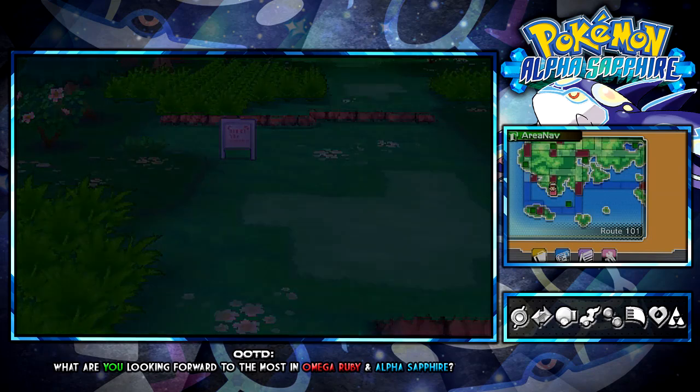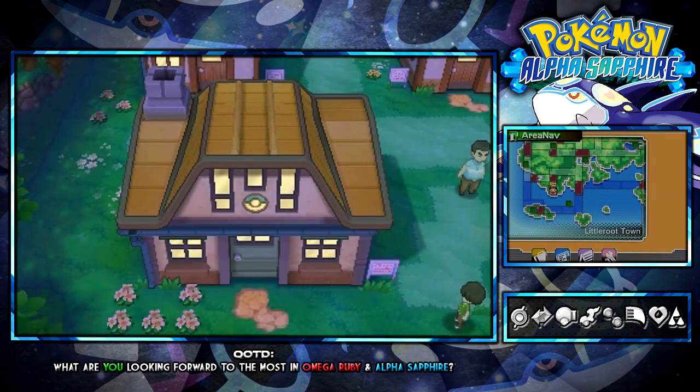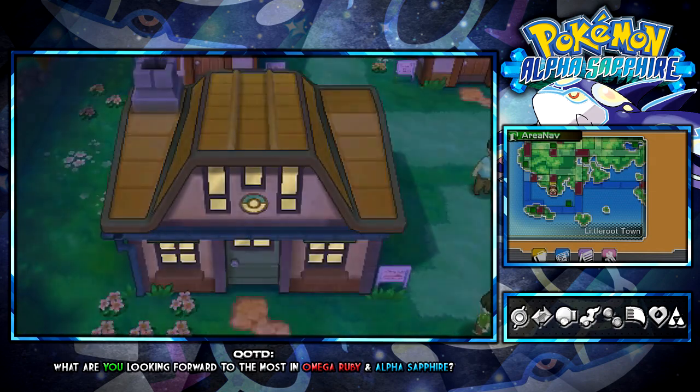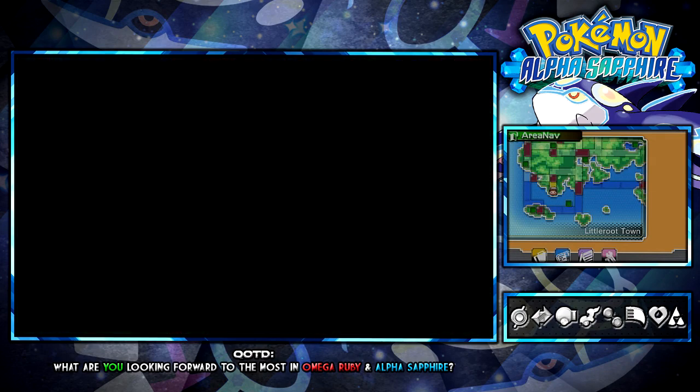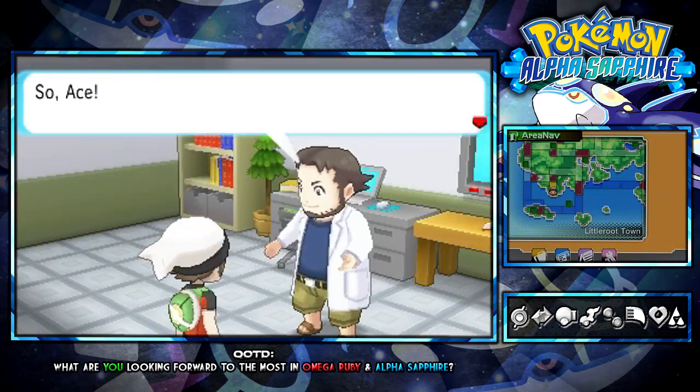Alright, but what happened to the Pokemon that you were trying to catch, dude? Your daughter said that you were out catching wild Pokemon for research and stuff, so what happened to that? What's going on, man? Professor Birch, dog? What's hip, man? I should probably stop.